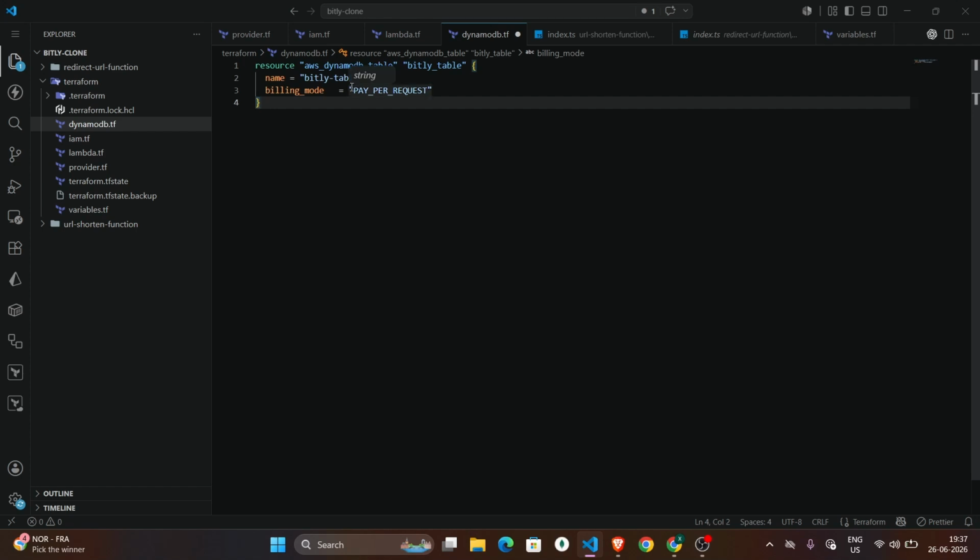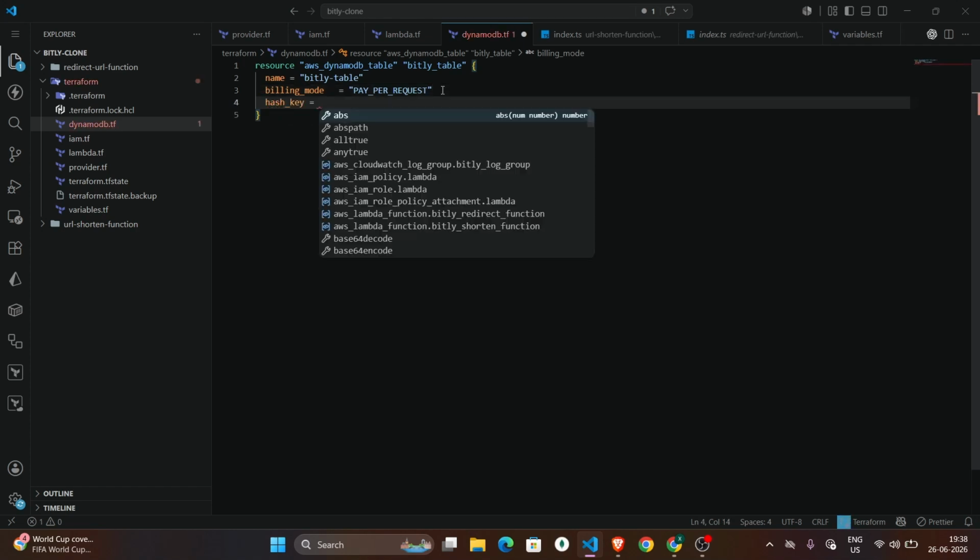So use this, it will be very cheap for us. Even if you don't use it, it will charge $0. If you use the provisioned one, it will charge you even with zero traffic. So use pay per request if you are a developer, or if you have your own company startup, use the provisioned one.